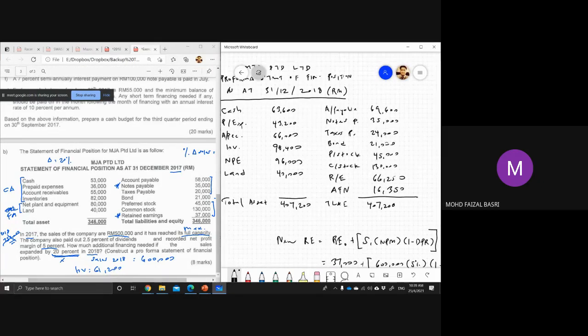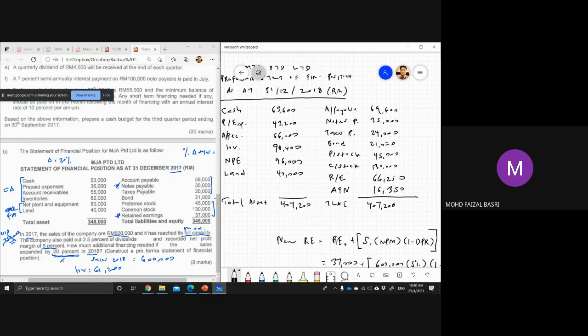Okay, this is the amount that they need to invest, based on our increment of assets. A portion of it they can get from the increment of accounts payable and tax payable earlier. So they go up by 20% each. So a portion of the 61,000 they can cover from here, but there is still 16,350 that we don't know where they will borrow from so far. So this is what we call additional funds needed.